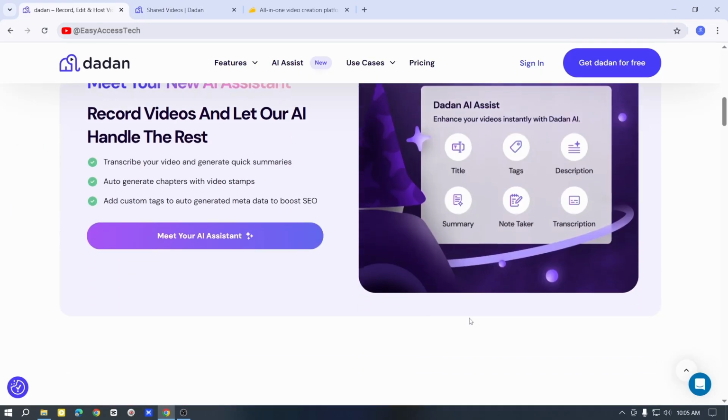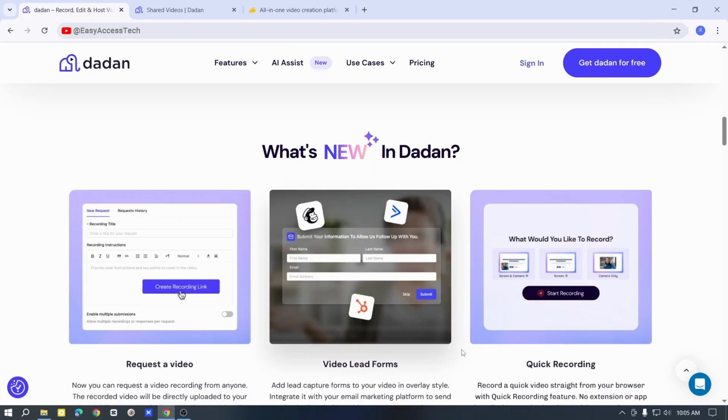Another useful feature is the screen capture. You can record your whole screen or just a specific window. So this is very helpful if you are making tutorials, presentations or guides, and with transcription you can get a written copy of everything that was said, which can save hours of typing and reviewing later.